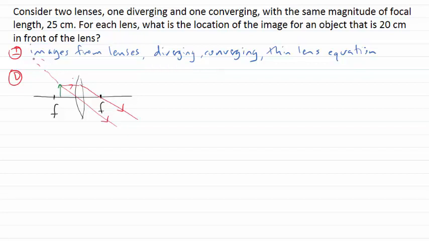I'm going to have to trace them back over here somewhere. And in fact, I probably don't have enough room in my diagram, but I can see they'll end up meeting some point over here. And I can imagine my image must be formed somewhere over there. Importantly here, I can also remember that the focal length for this lens will be positive. It's going to be 25 centimeters. And my object distance here is given in the question, is going to be 20 centimeters. Now that's for my converging lens.